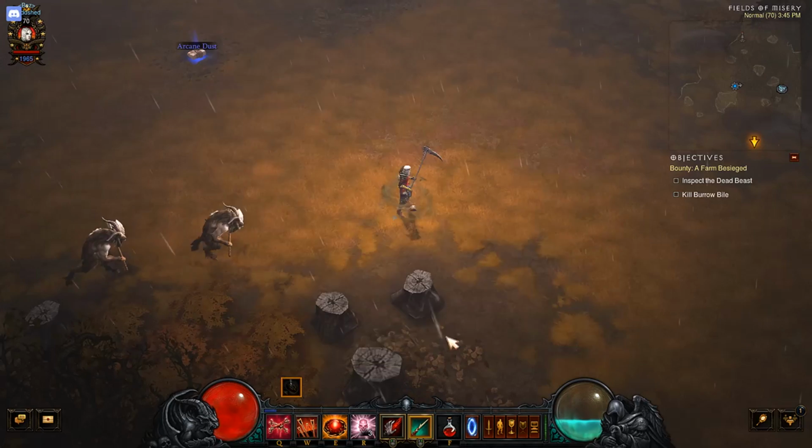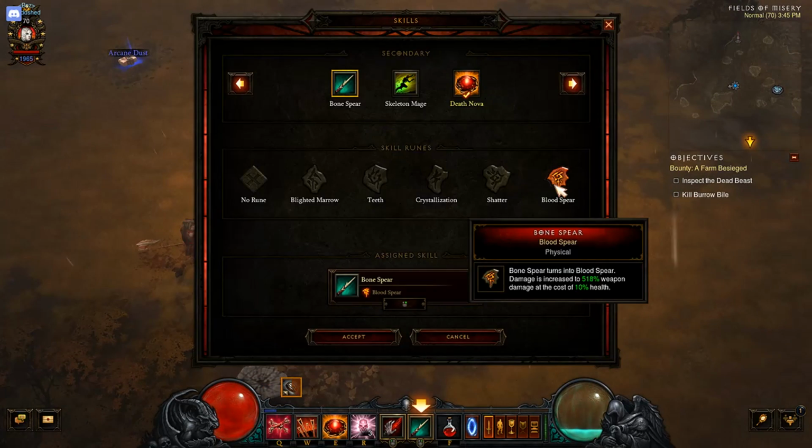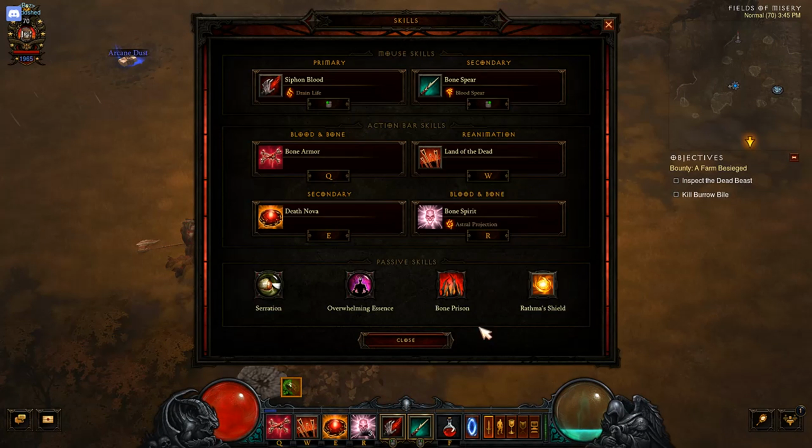Blood Spear. Let's cast it on these guys. It also just travels through the target. Damage is increased by 518% at the cost of 10% health. Yeah, I like that a lot.